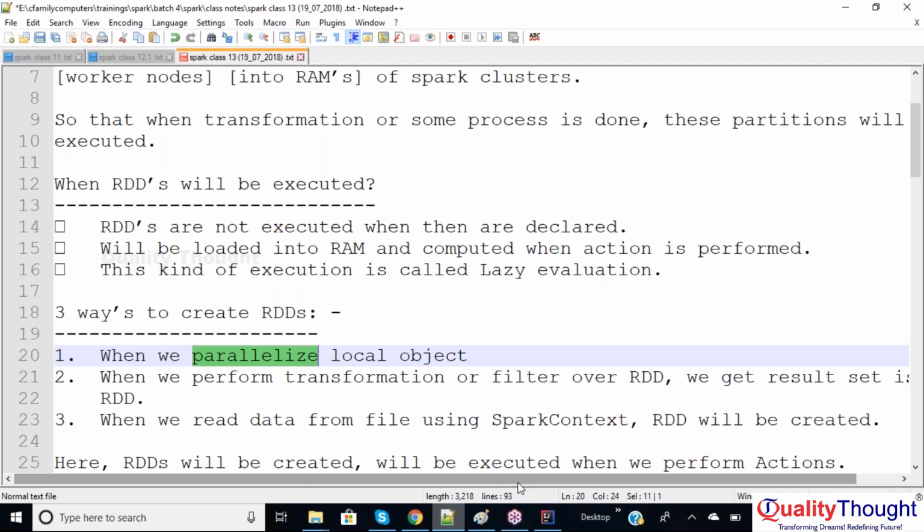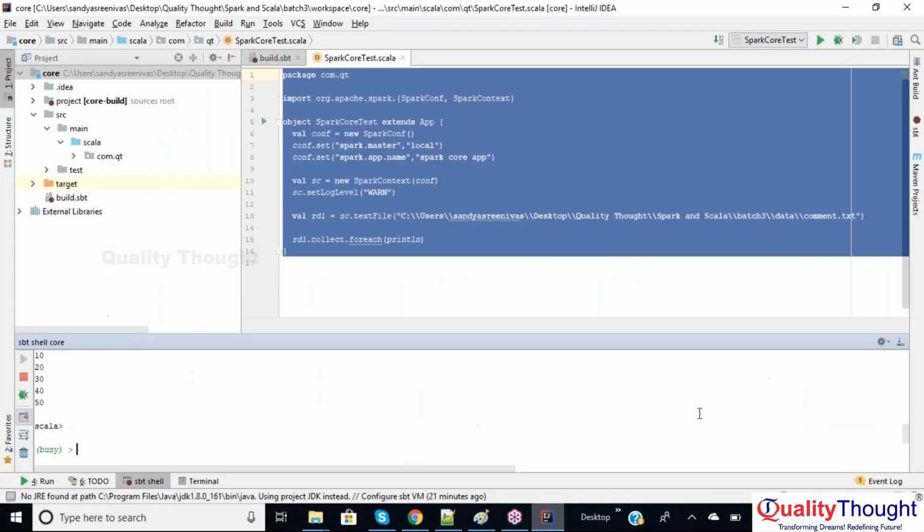Let me explain here. I already have RDD r1, right? From r1, I am applying map. So map implies x plus 10. What will happen here?